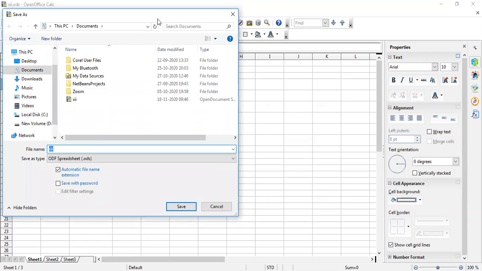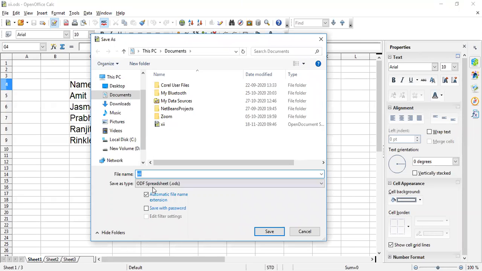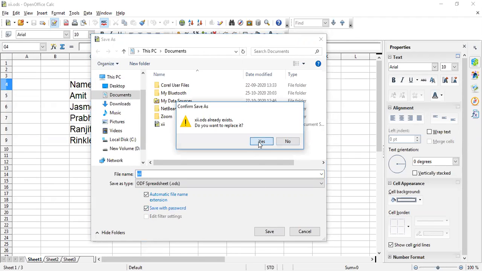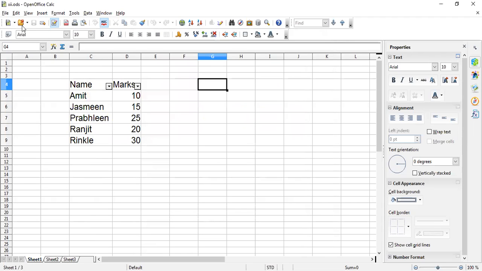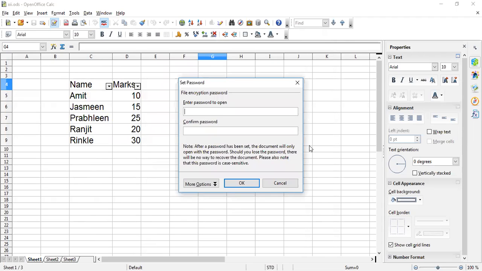See, here the option is coming. If you are able to see, this is the Save As option. The same happens in, see, save with password. You have to select it, right, and click on save. See, enter the password to open. It is there in the save option. Same thing happens in Word also.